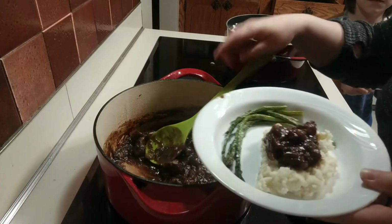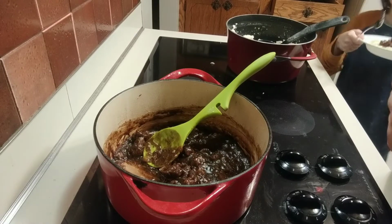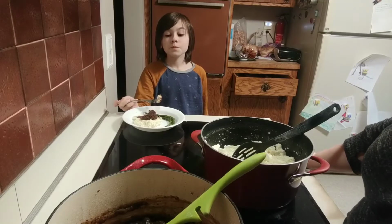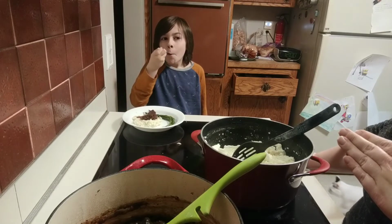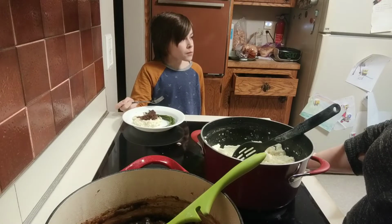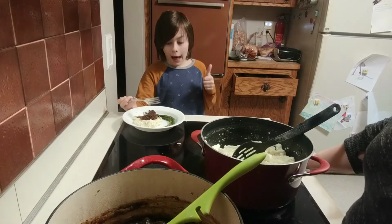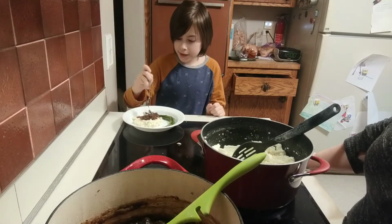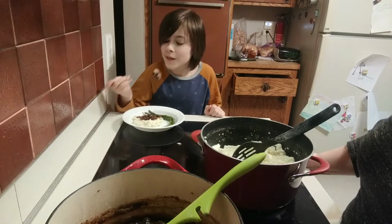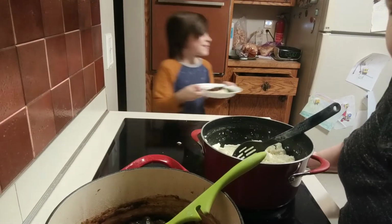I'm surrounded by kiddos over here. And I have a taste tester who is going to try it out for us. Can I come over here? Hold on. All right, and now Liam shall taste test, with the little one hopping in the background. How is it? Pretty good. Yeah? I like it. So I should make this again? All right, I'm gonna eat the big beef part. Well, there you go. Grab some. It's delicious. That's good. You heard it here.